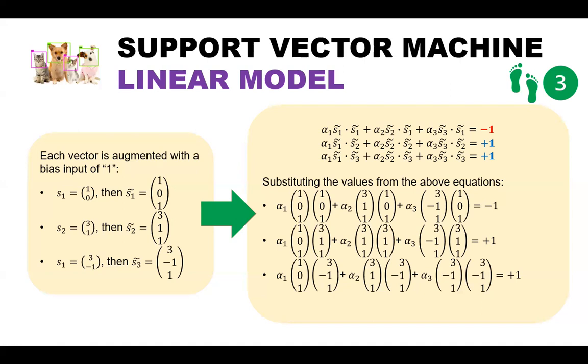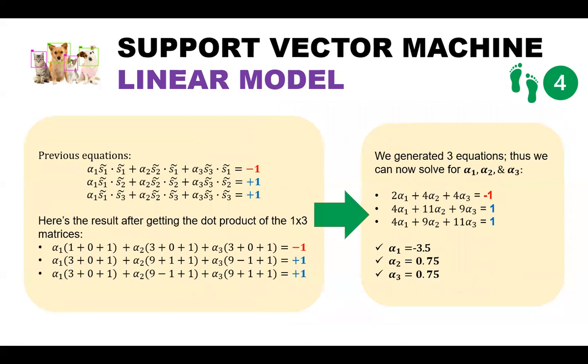And this is the next positive support vector from what we have discussed earlier. And the last support vector, which is the other positive, is A1 S1 curl dot S3 curl plus A2 multiplied by S2 curl dot S3 curl plus A3 multiplied by S3 curl dot S3 curl is equal to +1. By the way, all of these A's can be read as alpha, alpha 1, alpha 2, and alpha 3, but it depends.